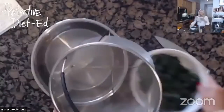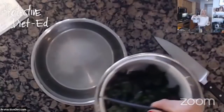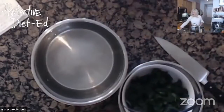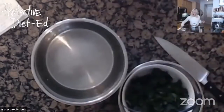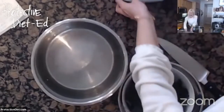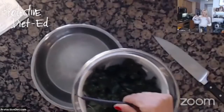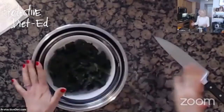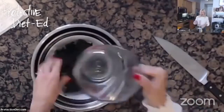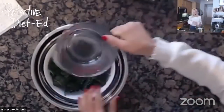And then I'm putting my bowl into my basket. Any bowl will work that's oven safe or microwave safe. You could use a souffle dish. You could use a glass container like this without the lid. Anything that you can fit in there. Pyrex, very important. You can fill this as full as you want. You could use this inside the basket. Everyone's got one of these Pyrex measuring cups, I'm sure.